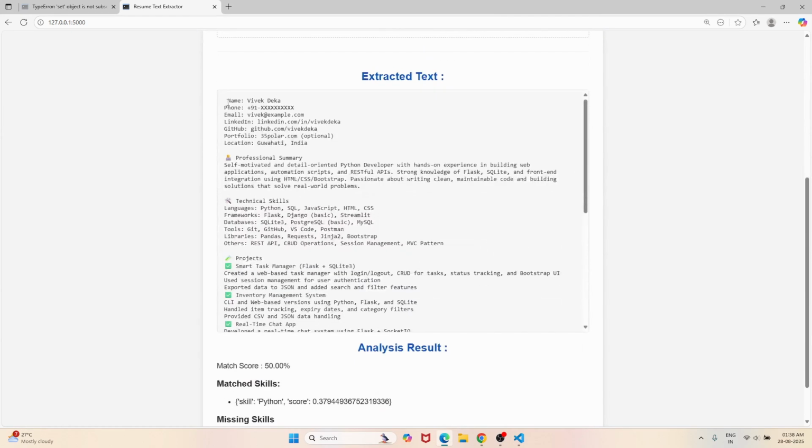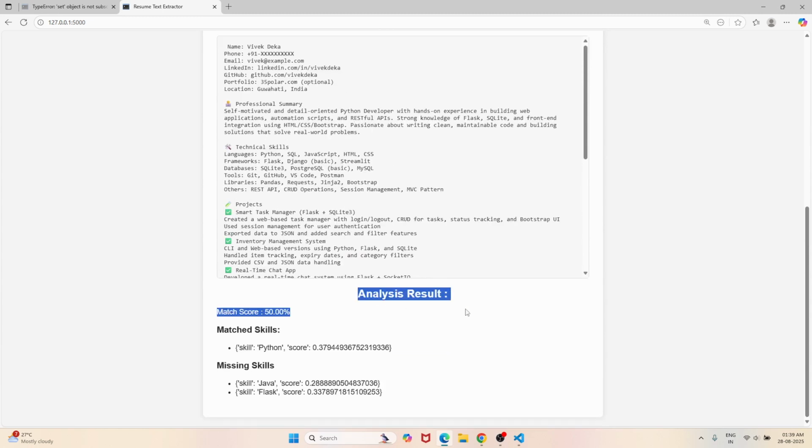So this is the resume I've uploaded and all the extracted text, and here is the analysis result. So around 50% of the skills matched, and Python was the main skill which matched, and the semantic similarity value is more than 0.35, which I would say is a complete match.